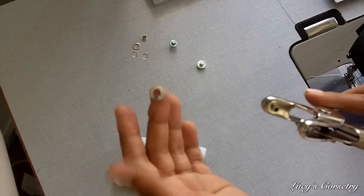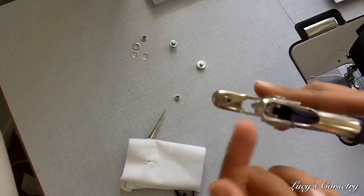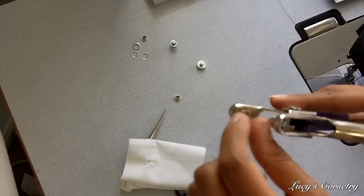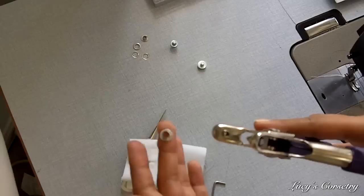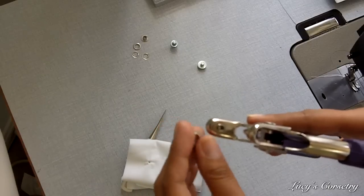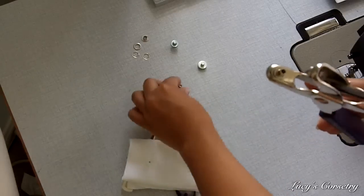So this is 5 millimeters wide. So I'm going to cut a hole that is only 3 millimeters wide or maybe even 2 millimeters wide. And then I just gently stretch that hole around the grommet. If you cut a hole that's the same size as your grommet, you run the risk of the hole stretching out further after the grommet is set and then the grommet can fall out. So you really don't want that to happen.